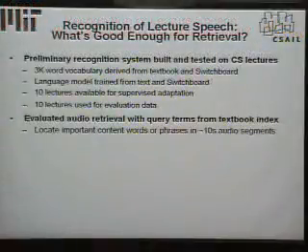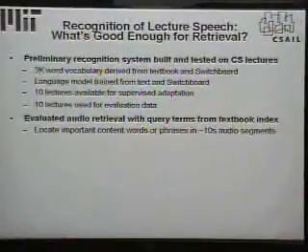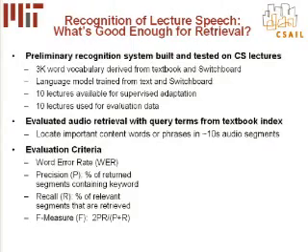And then we want to evaluate the audio retrieval by looking at how well we identify query terms. And we don't actually have human-generated query terms from students right now. So as a proxy for that, we just grabbed query terms out of the textbook index. So we considered terms that are in the index of the textbook might be things that people would be interested in finding. Of course, one thing is that all these are going to be in vocabulary, because if they're in the textbook, then they're in the vocabulary of our recognizer. So it doesn't account for the possibility that somebody might ask for an out-of-vocabulary term that the lecturer actually did speak, but is not in the vocabulary of the recognizer. But I think that mostly that's not going to be that big of an issue.